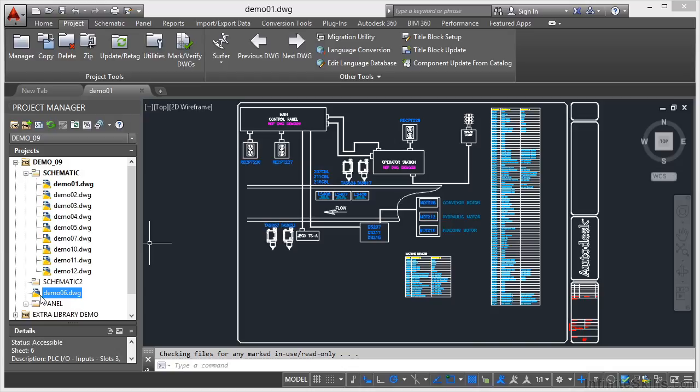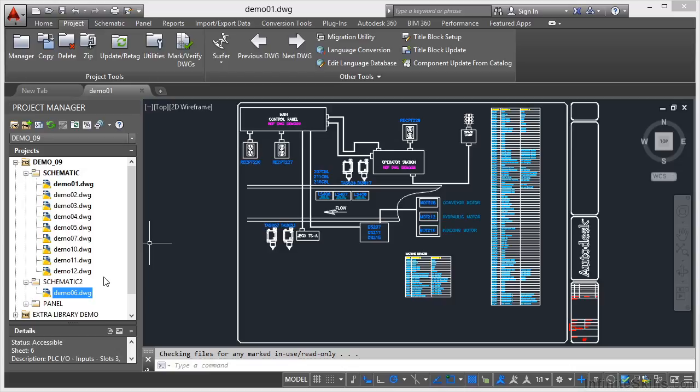Now, it hasn't moved exactly underneath. It's actually gone into the Demo 09 folder. You need to be careful how you drag. And you'll see there that if I then position it over Schematic 2, it then goes into the folder. So it's not a case of drag and use the little black line underneath. It's a case of drag and place it over the folder. Very much as if you were working inside Windows Explorer.